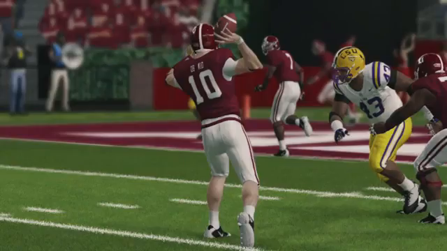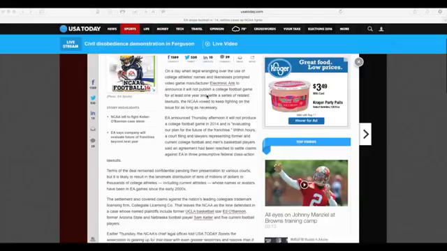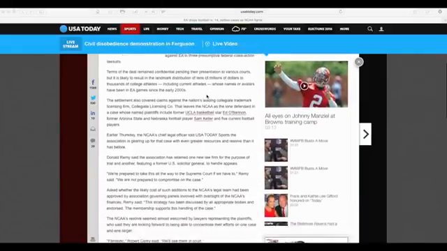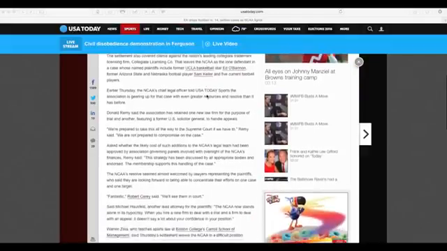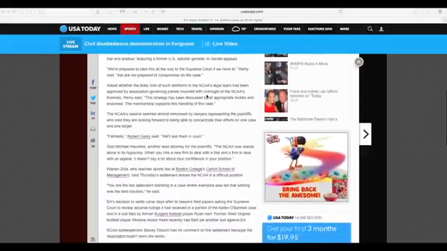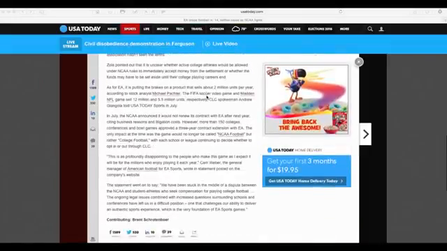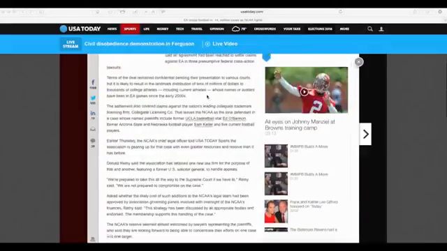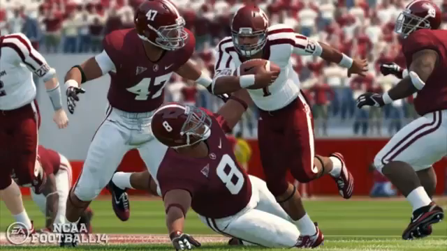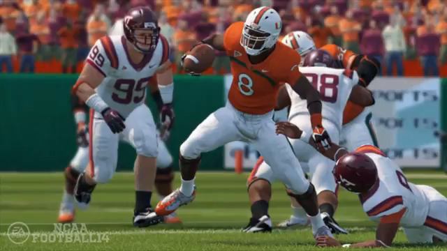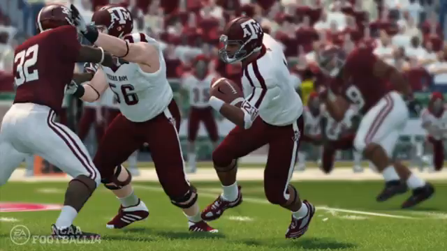According to a USA Today article that was written on September 26, they state that EA got in trouble for the player likeness suit, and that there are players such as Ed O'Bannon, and you also have Sam Keller, who filed a lawsuit against EA for using player likeness, that they're wanting money, and that it's unclear if active players in college right now could receive any money due to the NCAA rule. It states that in July the NCAA announced it would not renew its contract with EA after next year, which was 2014, so it's already ended by now.